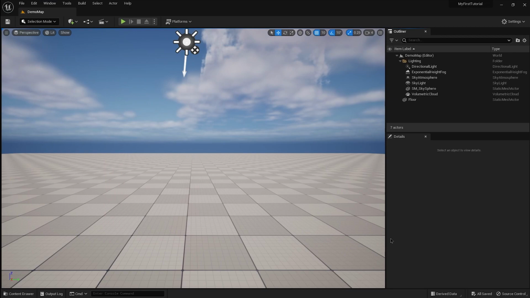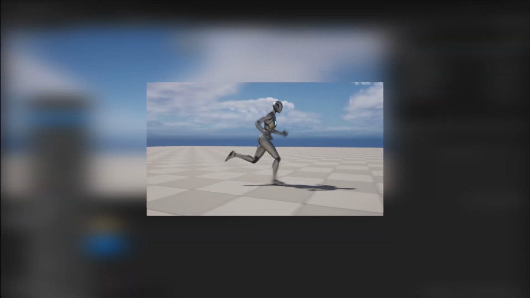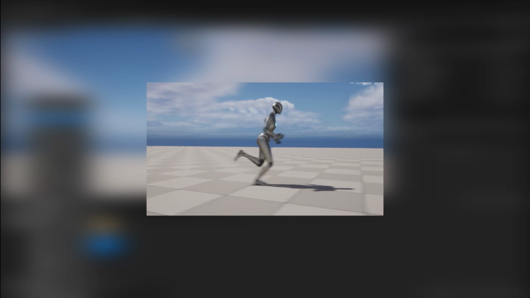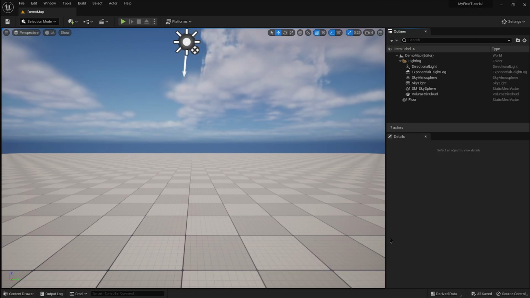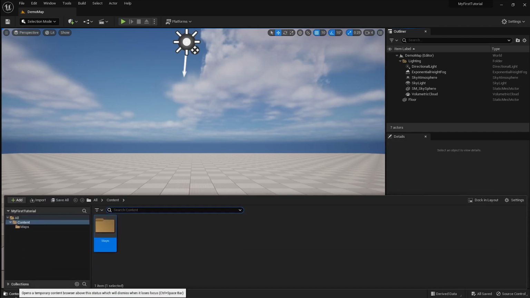The next thing we need to think about adding is a character controller. Unfortunately, we're not going to be looking into creating a controller in this tutorial, but what we are going to do is look at how to import one from the base templates that's built into Unreal, to quickly get started with prototyping. To start with, let's click the Content Drawer.